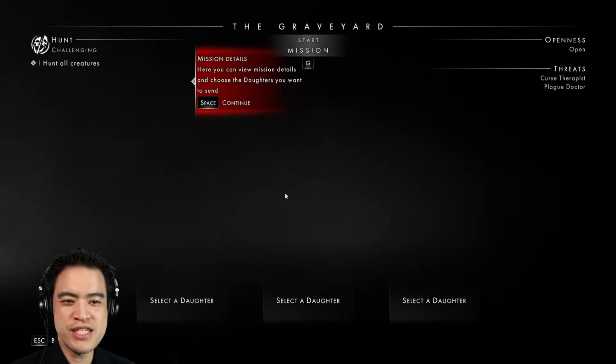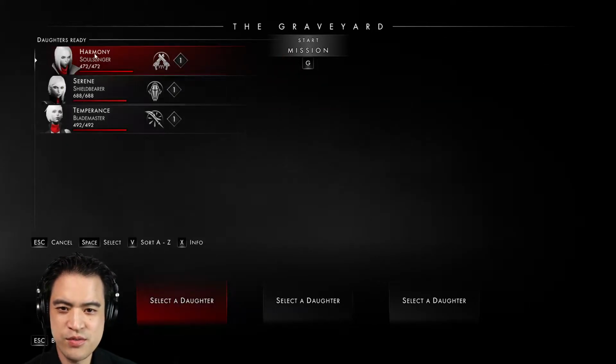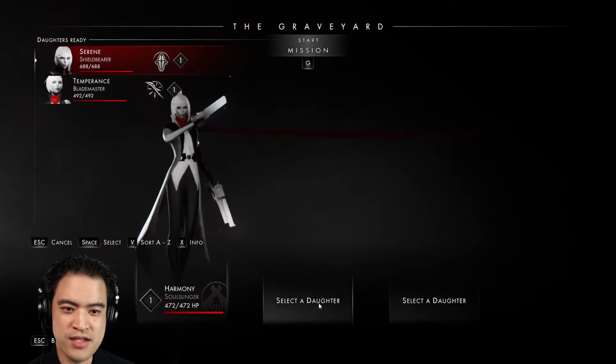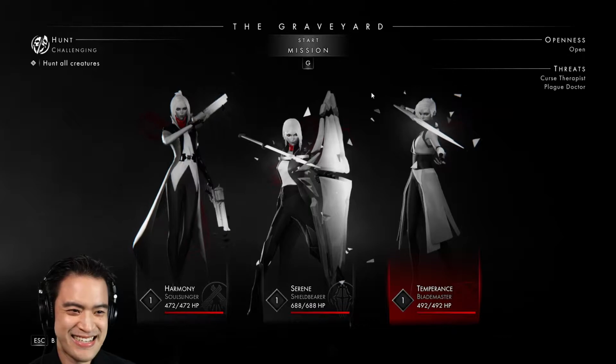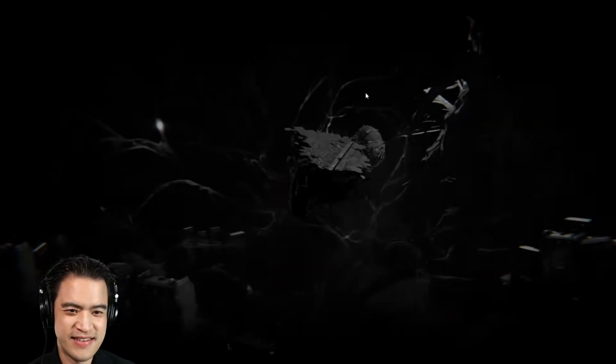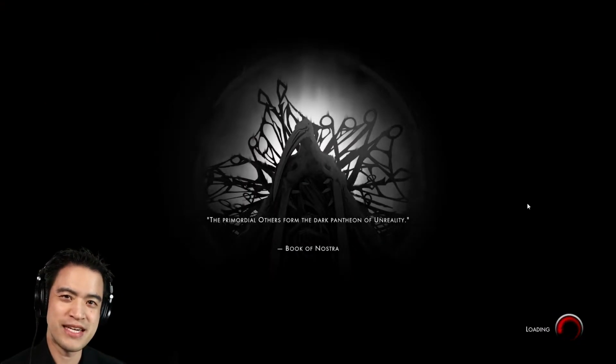Here you can view mission details and choose the daughters that you want to send. So we'll just go ahead and select. We've only got 3, so not too many choices to make here, I guess. One of my favorite things about this game is that I can actually play it on my laptop.